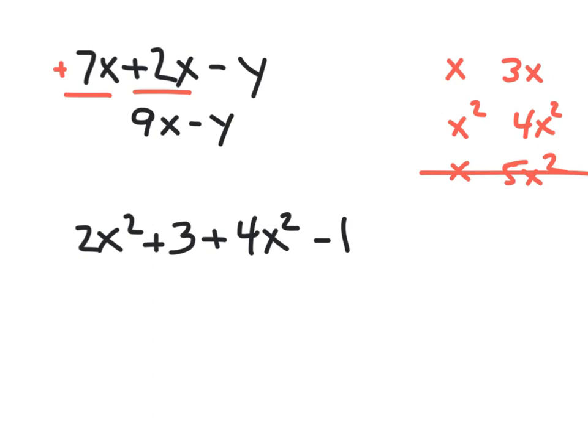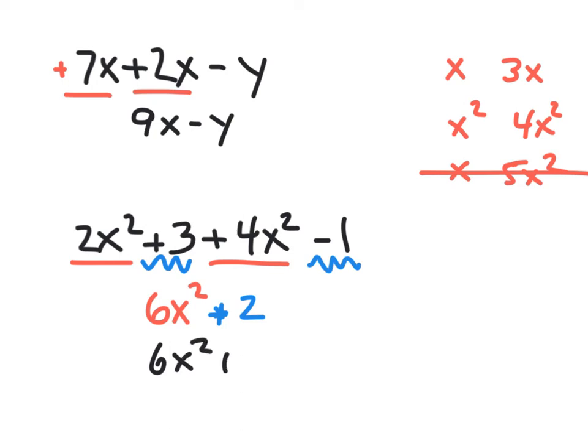In the second example, we have 2x squared, again it's positive, and we have another positive 4x squared. Together that makes 6x squareds. And then we've also got here a positive 3 and a negative 1. And these are called constants because they do not have a variable part. They are always like terms. So positive 3 and negative 1, positive 3 minus 1 is plus 2. Oh, bad plus sign. So our final answer would be 6x squared plus 2 for this one.